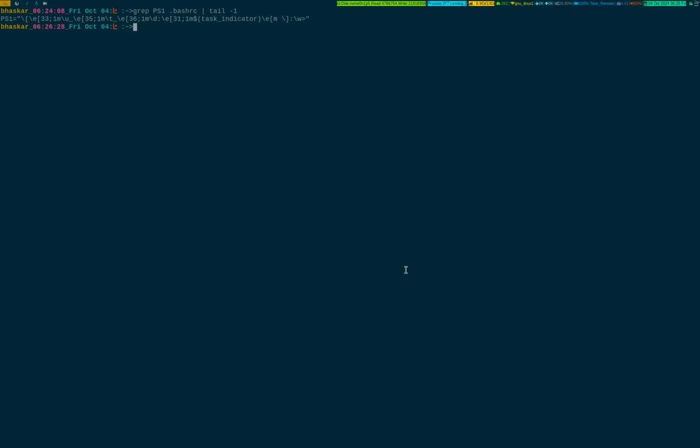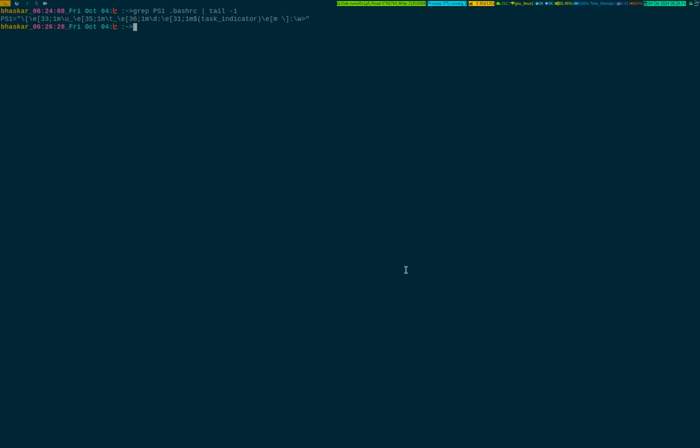And the \ with the square bracket, it's basically making literally those things count. And those numbers, like 35 and 1m, these are the different color numbers.